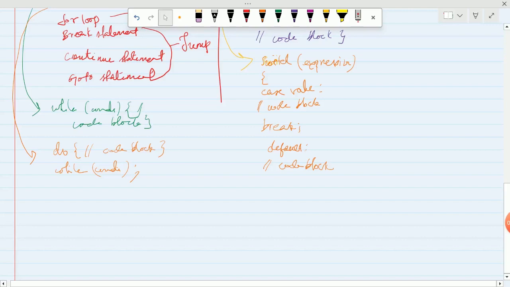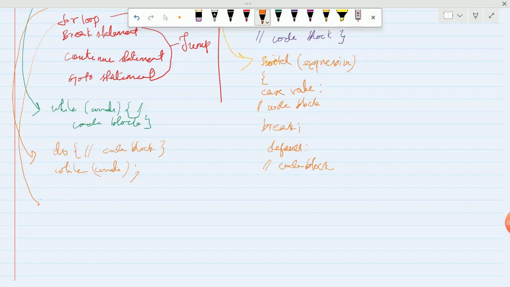And for loop, for will initialize the variable, then we'll have the condition, then we'll have the increment.